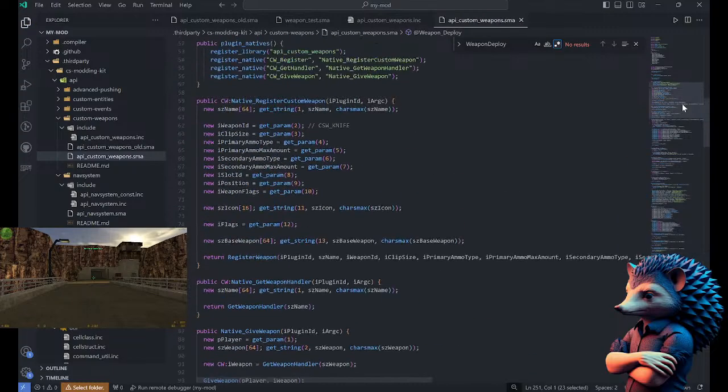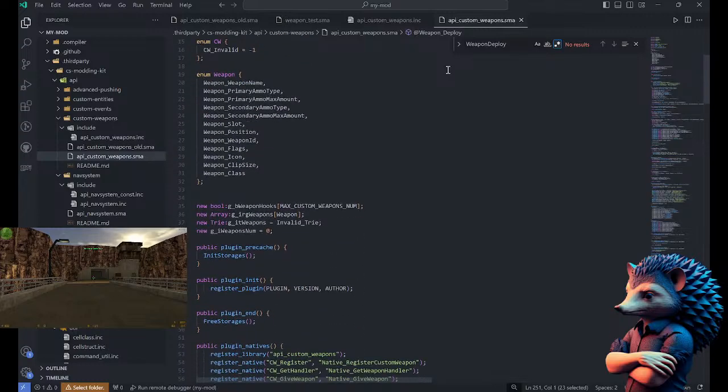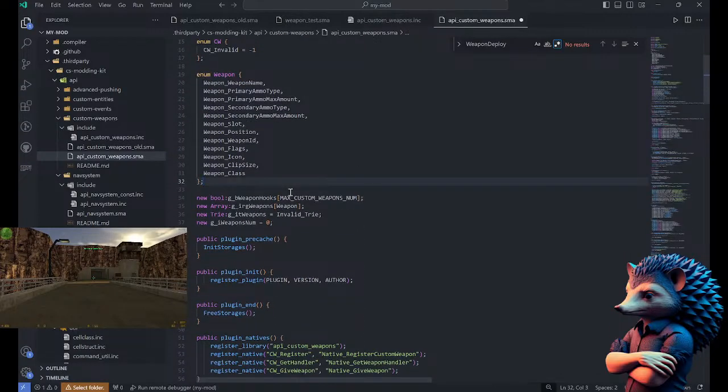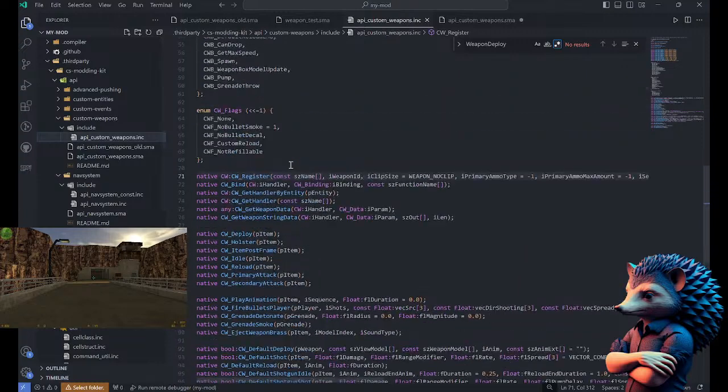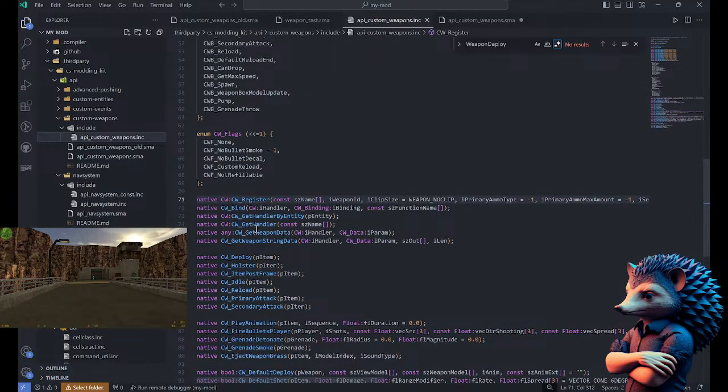So the next step we have to implement is actually hooks for the weapons. In the previous version, I used the bindings, I call it bindings.